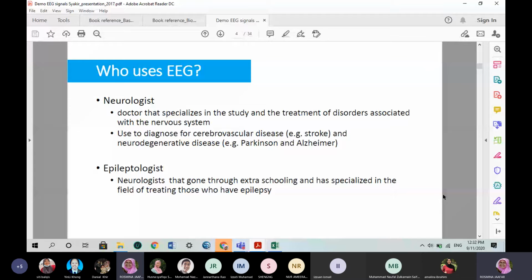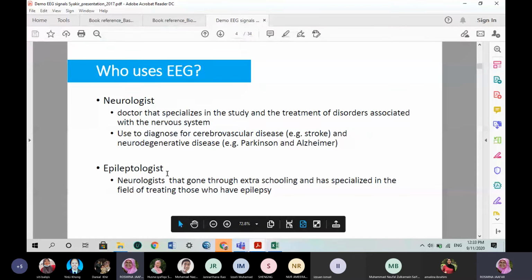Alzheimer's disease, Alzheimer's dalam bahasa Melayunya nyanyuk lah. Actually, old people who experience forgetfulness. People with Alzheimer's disease dia tak boleh recall memory yang dekat, yang baru berlaku. Yang lama-lama, yang bertahun-tahun masa dia kecil, dia ingat. That is Alzheimer's disease. So Alzheimer's disease is an illness where one cannot retain short-term memory. Okay.